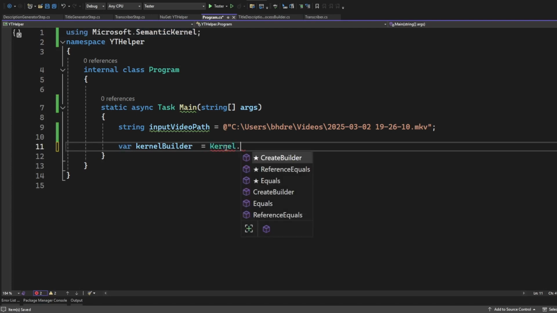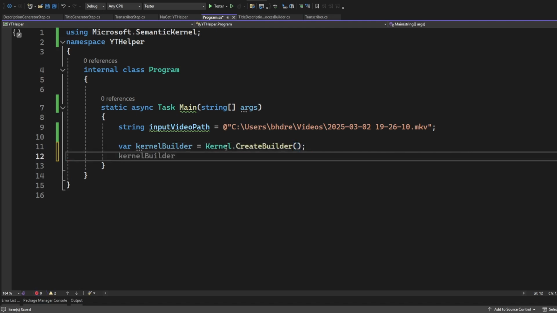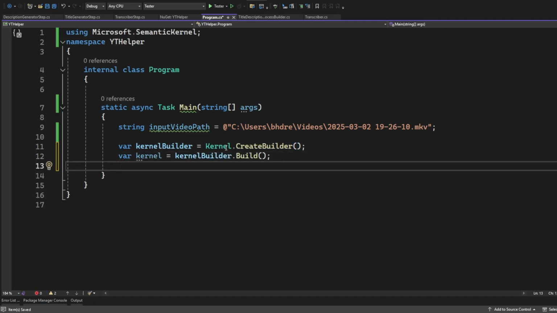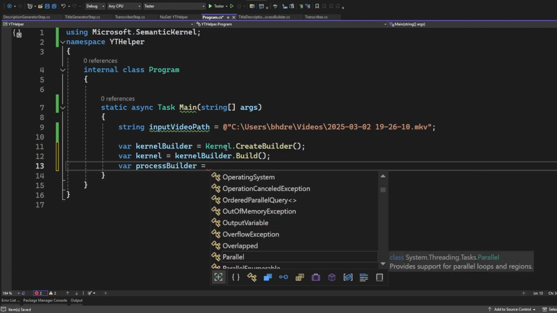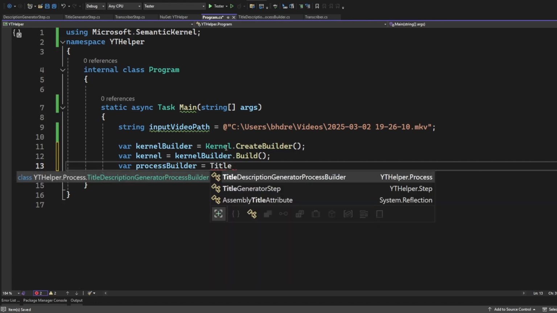Kernel dot create builder. This is a method, and we will just build this kernel. Correct. Next thing that we want to do is build a process. So we create a process builder equal to the process that we have created, which is title description generator, maybe, right?